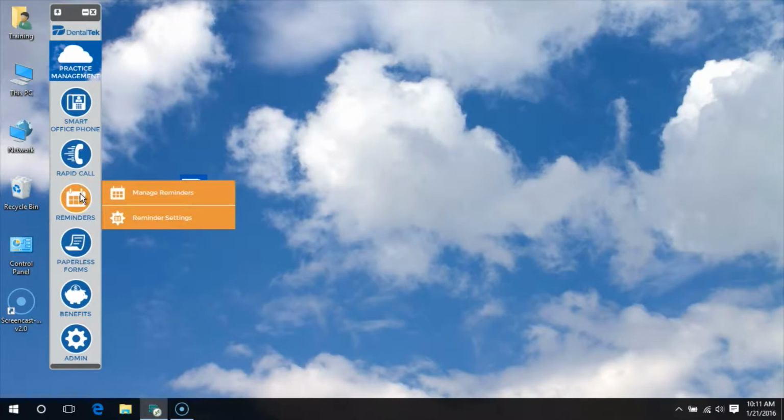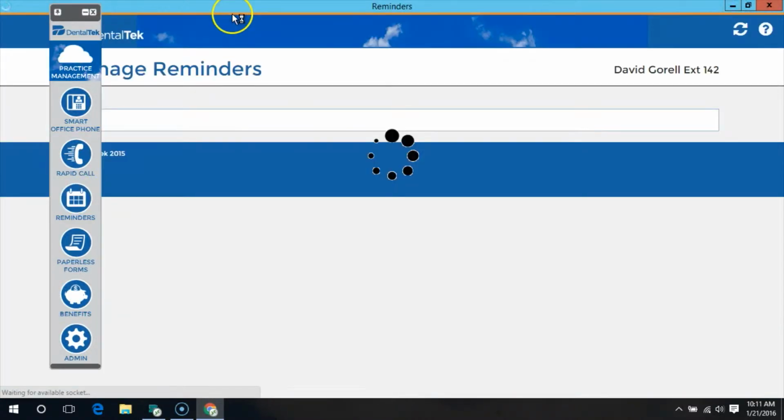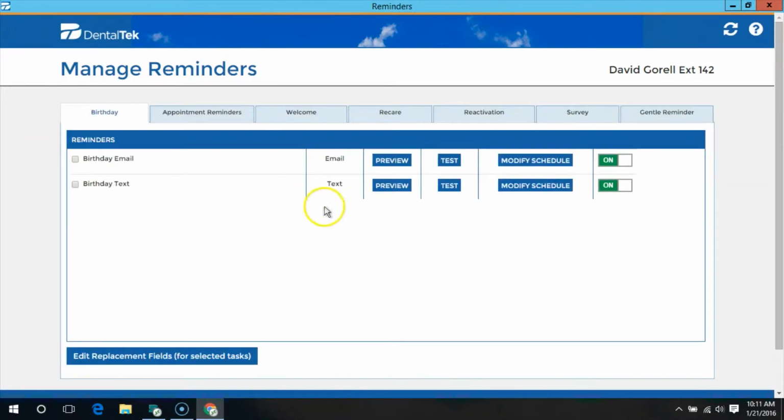This is the fourth icon on our nav bar. So the next thing we have is the submenu Manage Reminders. All of the things in here you're doing are pretty much one and done. You can change these things as often as you like, but most people either just keep everything at default and let it go, or they set it up once and then they're good to go. And that's what we want to show you.